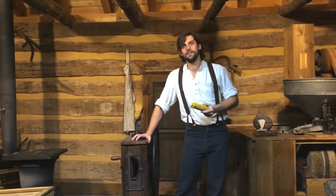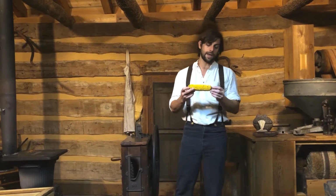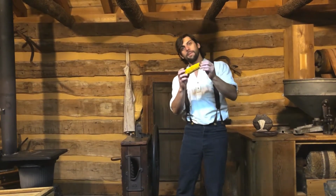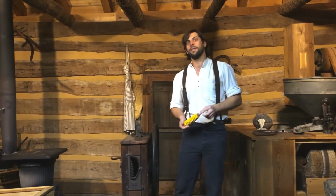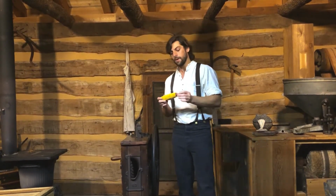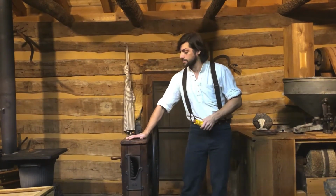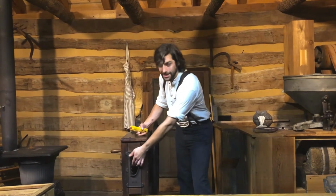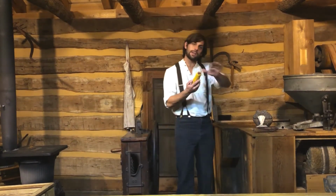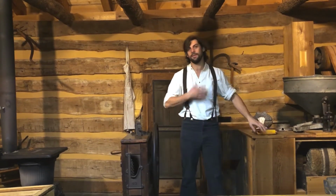We're all familiar with this, but we're still not done if we want to have corn on the Texas frontier. You may be able to see, I've already started to peel off some of the kernels here. That's going to take a long time to do it by hand. So hopefully you'll have a machine like this. Back in the 1800s, this cranks around, it has these teeth, and it just grinds off all the corn kernels. And then you come see me, the miller.